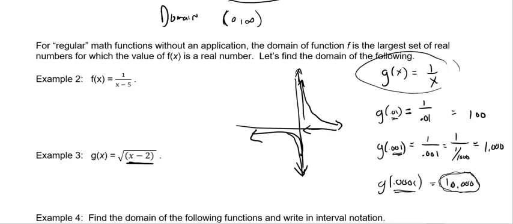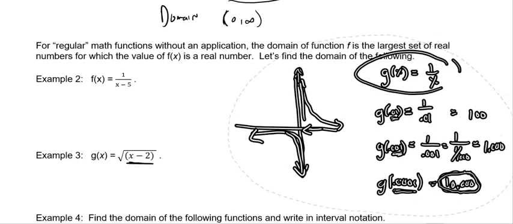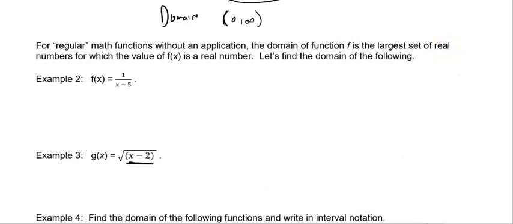Okay, so that's an easier case. What about something like this? If you have something more complex in the denominator, remember, the whole denominator can't be 0. Okay, so hopefully the understanding here makes sense. But what you need to do algebraically when I ask you what's the domain, you have to find the bad values. That is x minus 5. If you set that to 0, whatever the solution to this is will make you divide by 0, right? So we can do a little algebra, and I get x equals 5.